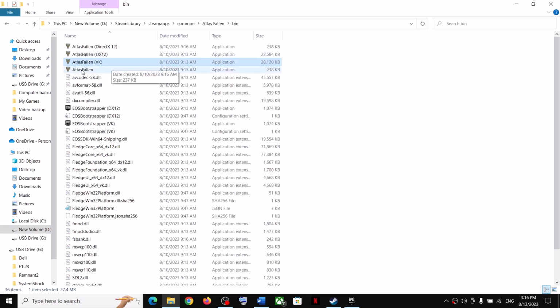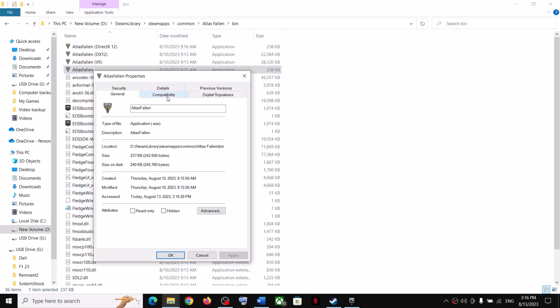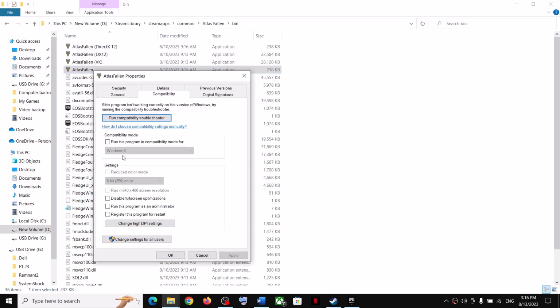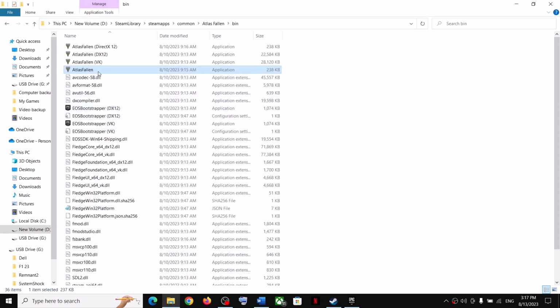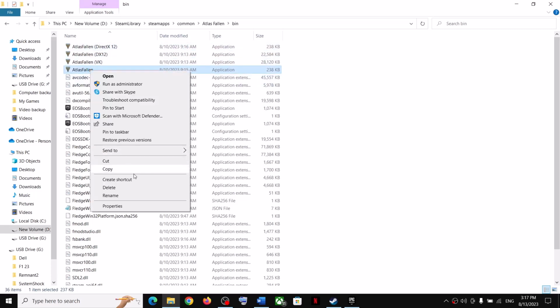Still you're facing the problem, then in that case you can make a right click and then select properties, go to compatibility tab and then put a check on the box which says run this program in compatibility mode for, try Windows 8, and if that does not work, you can even try Windows 7 and then click on apply, click on OK and then launch the game from here. So make a double click and launch the game from here. You can try this with all the exe file one by one and check which one is working fine for you. So try to run in Windows 7 or Windows 8 mode.